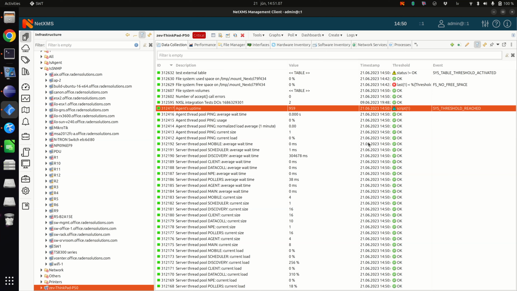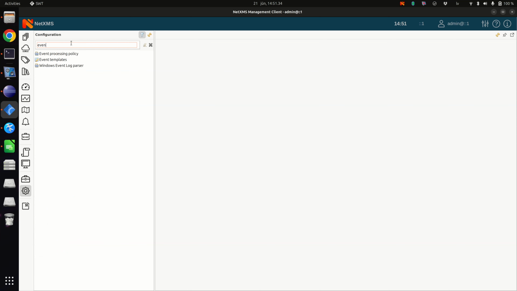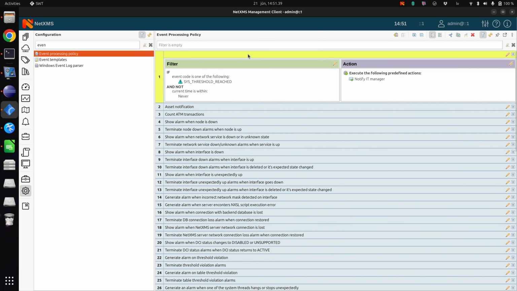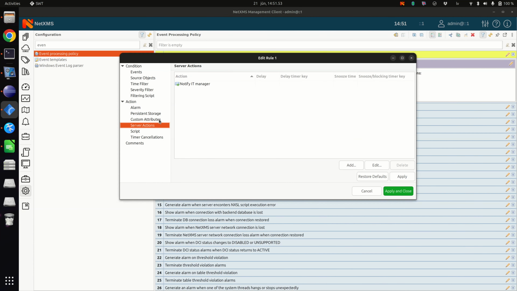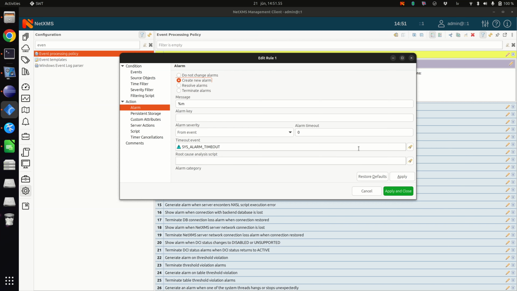There is another option that is available to us. This option is to just ignore events when we don't need them. So if we check the event processing policy, I can see why events are not generated, because I have a rule that says notify IT manager and maybe create an alarm.